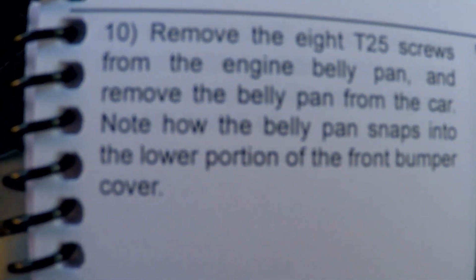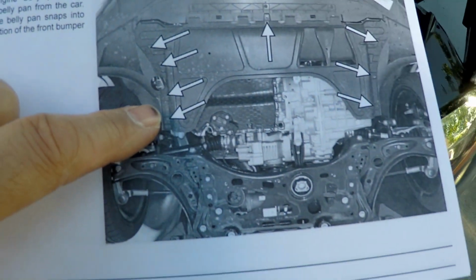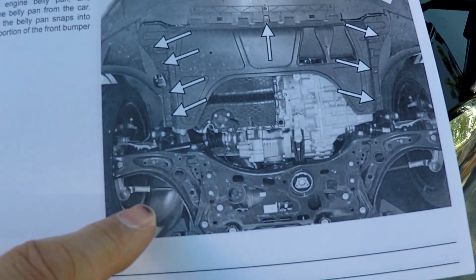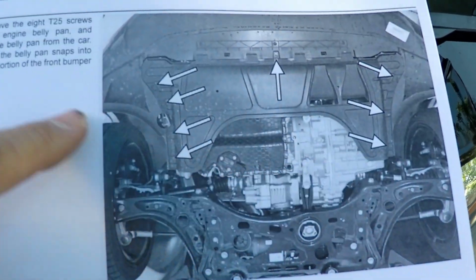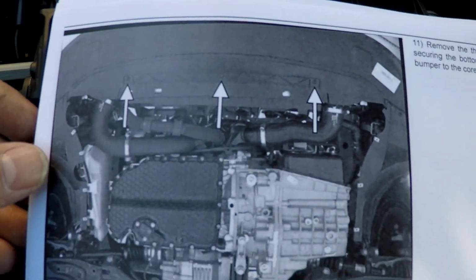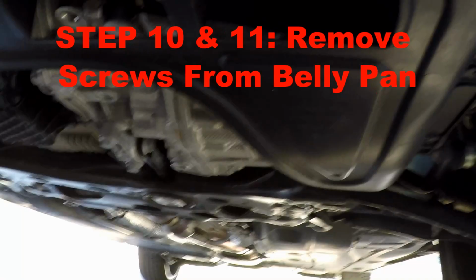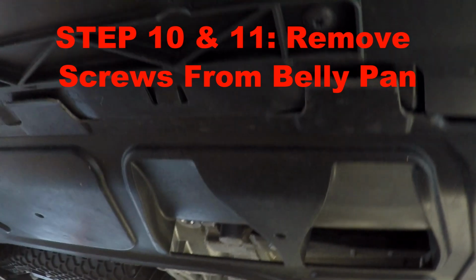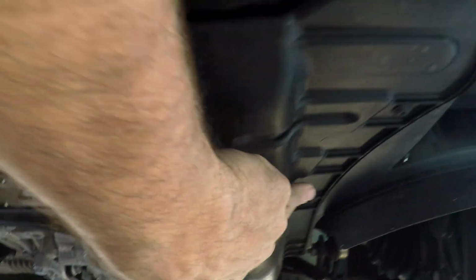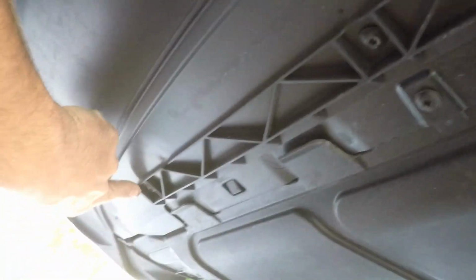Okay, so step 10 is to remove the T25 screws from the underbelly of the car. So we're going to go ahead and take this off right now from underneath. So here's step 11, and it's to remove these T25 screws underneath the bumper. Okay, so we're underneath the front of the car, and these are the 6 screws we're going to take out down here. We're also going to take out these front screws right here, these 3. That's actually the next step.